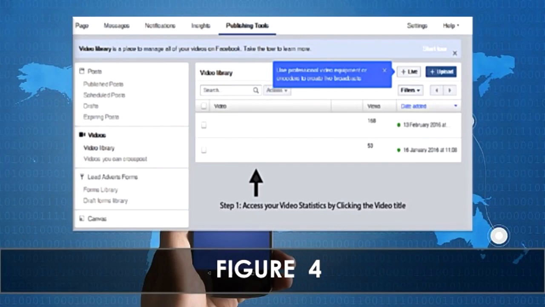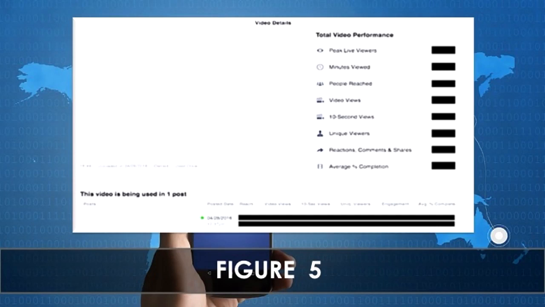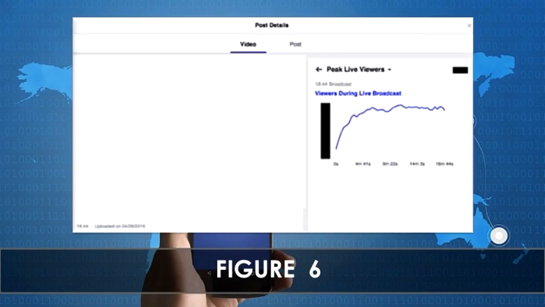In this particular video detail, the performance analytics for Facebook Live videos are entirely the same for normal videos on Facebook Analytics. Besides insights on your statistics, you can access each metric in detail to analyze how the statistics change over time when you're live streaming. Take, for instance, if you click into Peak Live Viewers, the interactive graph will tell you at which point in your live stream you got the highest live viewers.